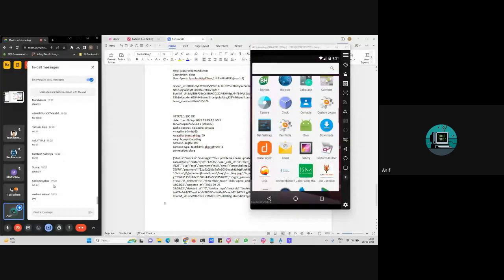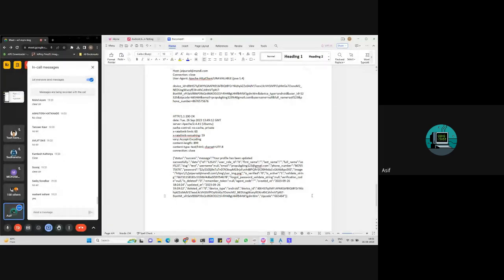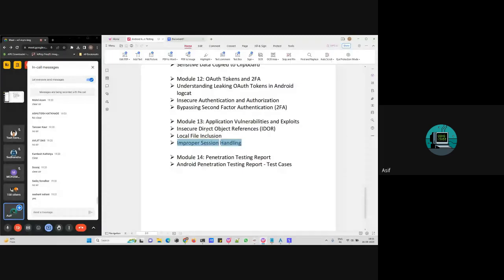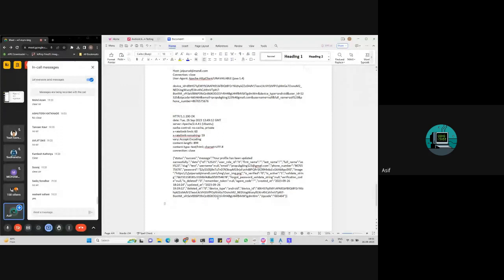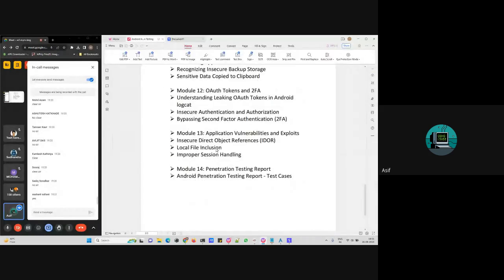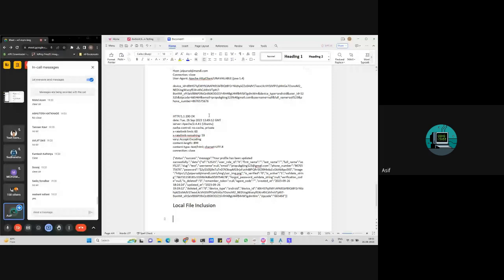Sushant? Okay. Now let us see the next vulnerability and the last vulnerability for Android pen testing, which is LFI, local file inclusion. Let us see how we could find this LFI. So finding LFI is very easy in our Android application. The first thing that we need is our browser, and we need an application to test.